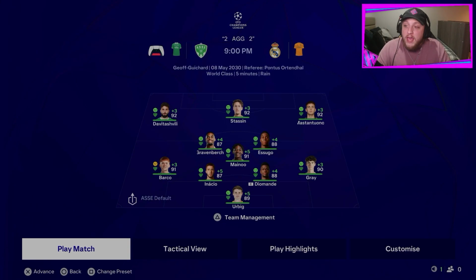And so here we are, Real Madrid versus Saint Etienne to get a place in the Champions League final. We are playing a team that is littered with 90 rated players. They have Bellingham, Camavinga, Mbappe, Vinicius, the serial Ballon d'Or winner.